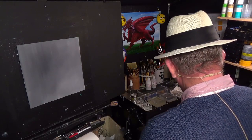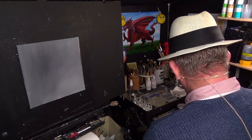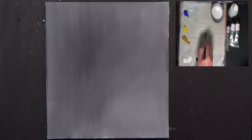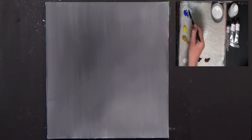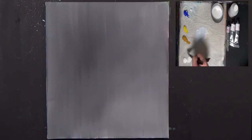I'm just going to moisten down my palette like I do every time I start. I'm getting some titanium white. Now I've pre-gessoed my canvas panel, and I put a little bit of black grey type of colour into it. I'm going to get a light blue. I want a very, very light blue. I'm going to make this painting just slightly darker than I would like, because for the camera's sake basically. I don't want it to be blown out with bright light.